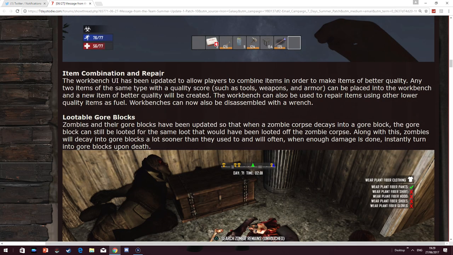Item combination and repair. The workbench UI has been updated to allow players to combine items in order to make items of better quality. So that's really cool. It means you can really upgrade your items and weapons instead of always leaving one half done or half repaired. And just like I mentioned there, you can actually use really crappy half repaired items to repair better items. And you can now take down workbenches using a wrench.